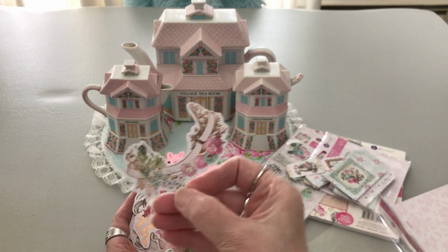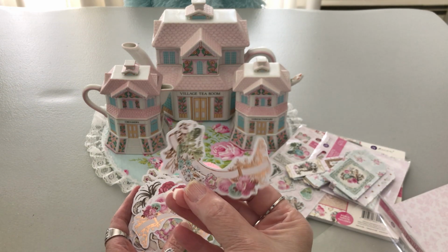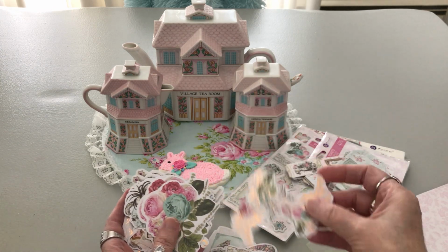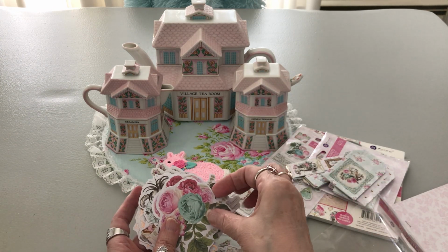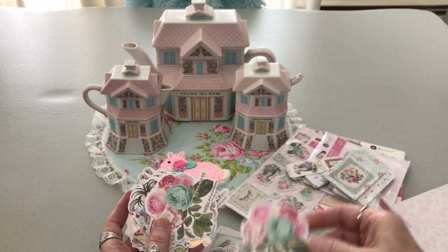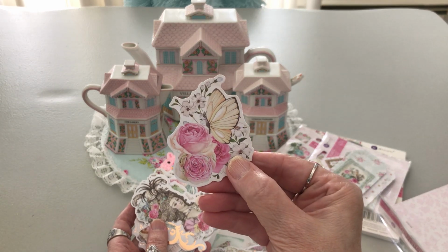Ooh, look at this. I guess we're going like this, or are we going like this? Are we going like this? We can go any way you want. A lot of metallic gold on there. Oh, I love this. Oh, gorgeous. Gorgeous butterfly, beautiful.